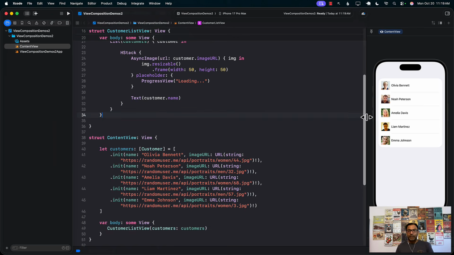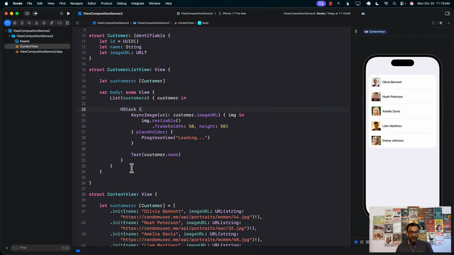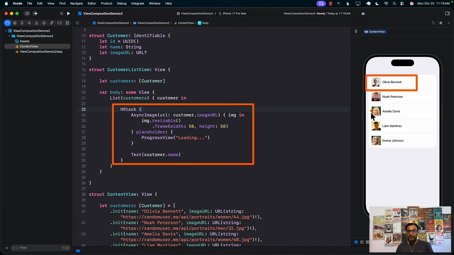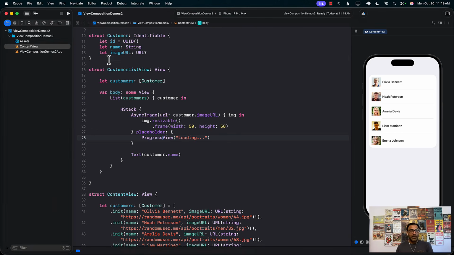We can even make this much better by extracting this out. This is basically our cell, these ones. So we can actually extract it out into a cell view. So I'm just going to easily extract that into a CustomerCellView.